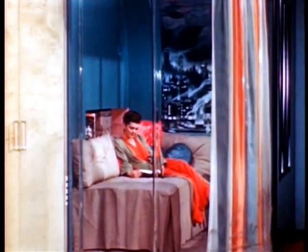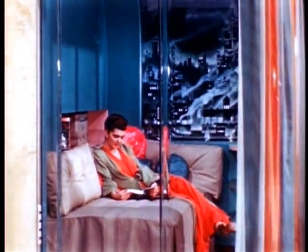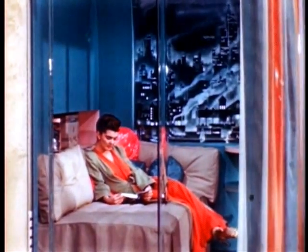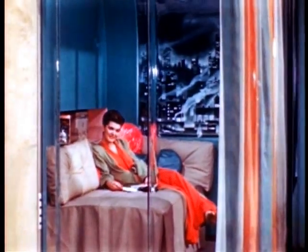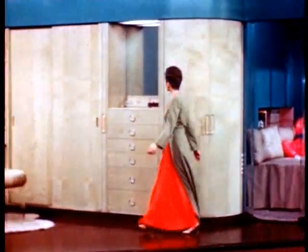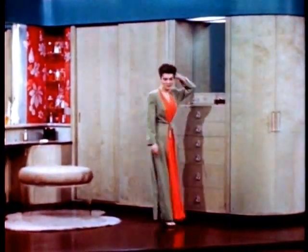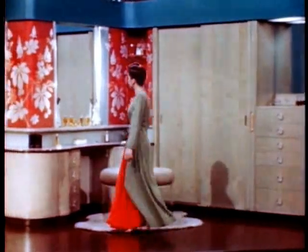This home of tomorrow, this dream suite, reveals new uses for plexiglass in walls, doors, and fixtures — glamorous effects in accessories and fittings, all inviting and warm to the touch. Amazingly light in weight, yet strong and shatter resistant. Truly a dream suite of tomorrow, suggesting new comfort and enjoyment for today.